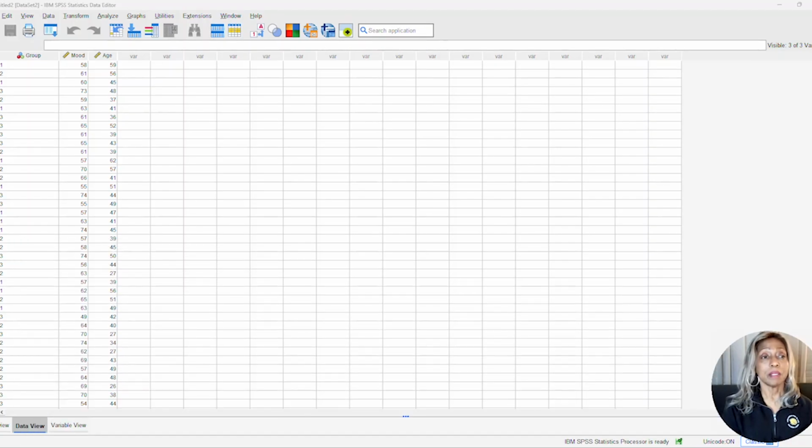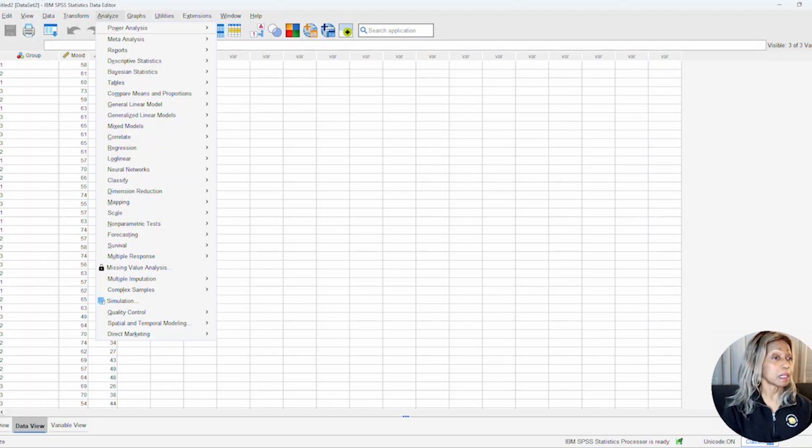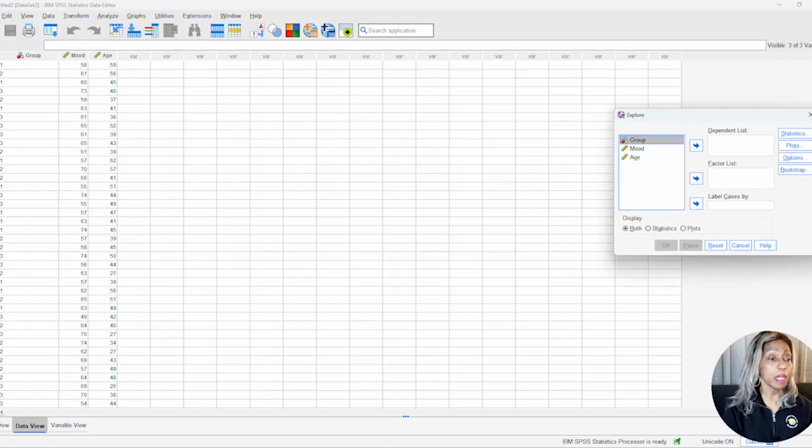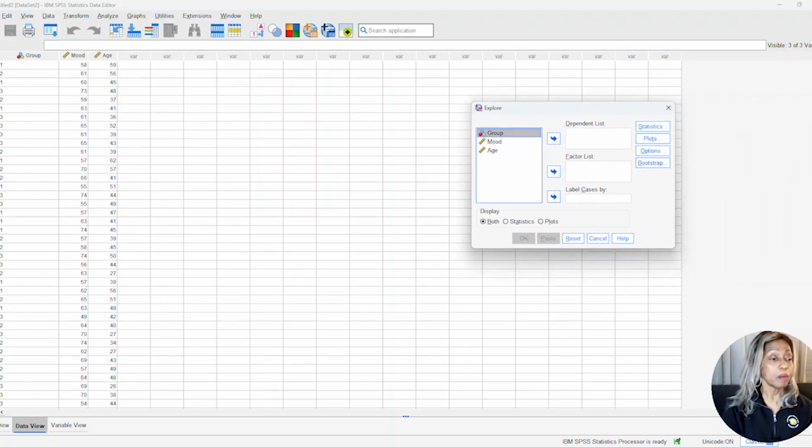So first, I need to run some of my assumptions, the test for normality. So I am going to go to Analyze, Descriptive Statistics, Explore, and then what I will do is move the mood, that's the mood test score, to the dependent box.